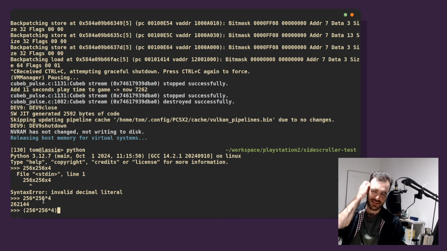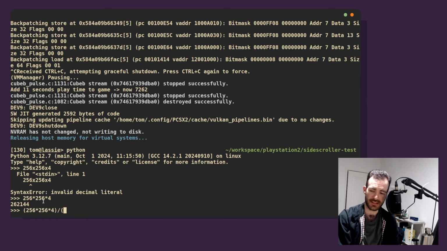Okay, hold on. So this is 2 to the 16, and the 4 factors out. It's 4 megabytes. 2 to the 16, that feels too big.